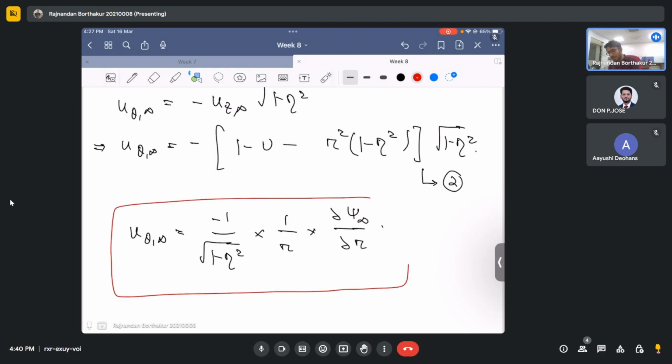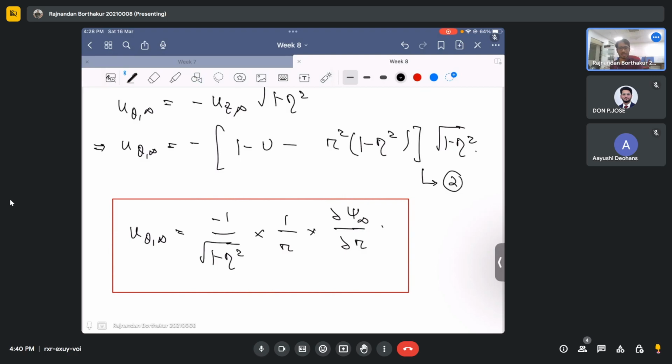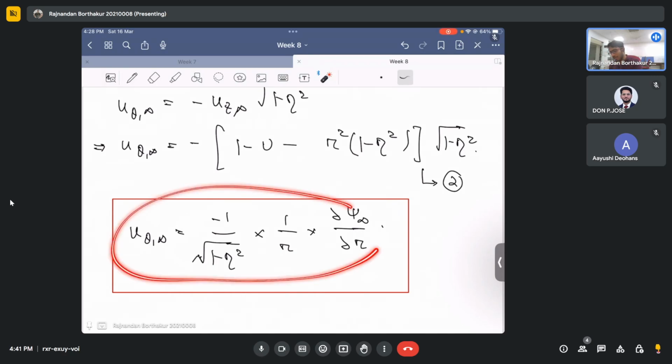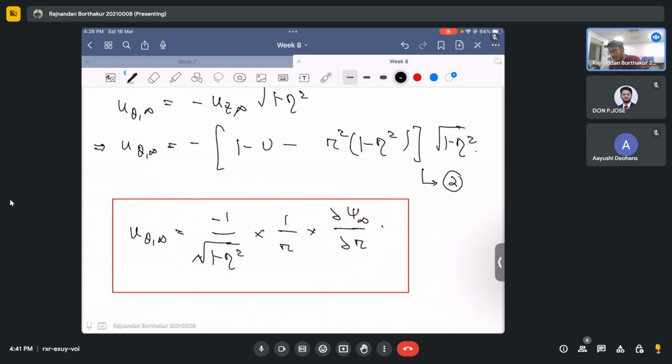This is very similar to the Cartesian coordinates, except that now my system is a spherical system. This relation is available on the internet, or in any standard book of fluid mechanics. What we'll do now is substitute this in here and try to integrate it to evaluate this psi infinity. And let's see what we get.